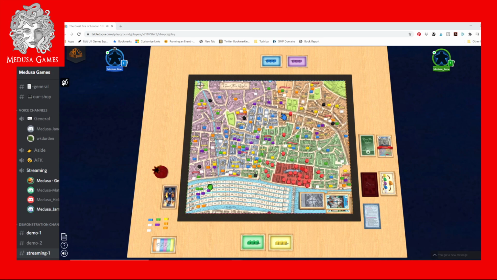However, the reason I've done that is because there are these things. You'll see these little grey tokens at different places on the board. When you burn down houses on a space that has these grey tokens, you flip them over, and they each have different abilities in the game. So the one I've picked up now is a bomb.